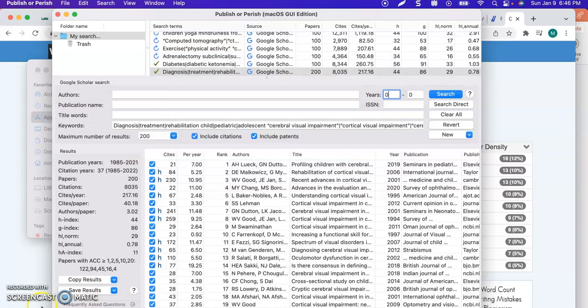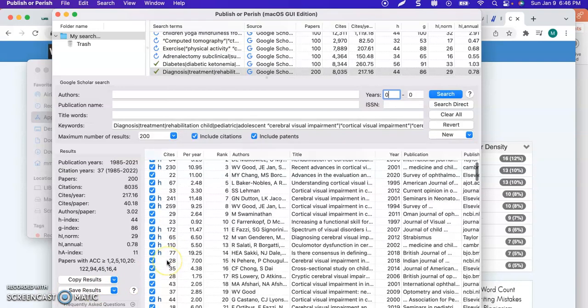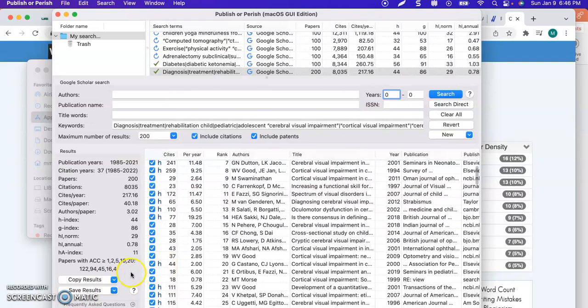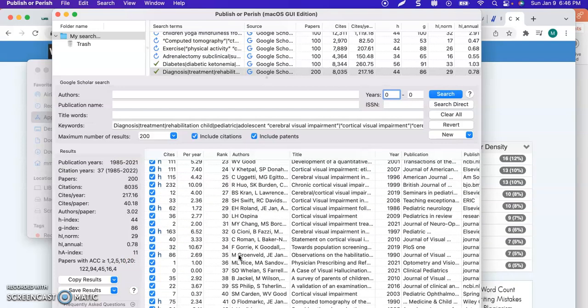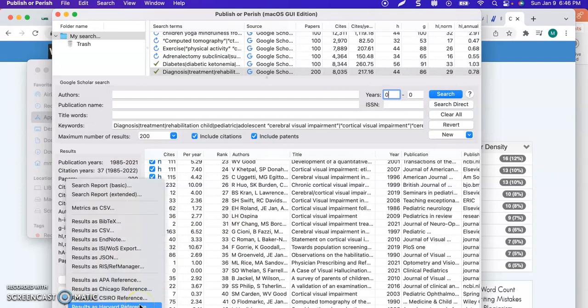So I retrieved 200 results, and now it's time for me to send those results to, well, I could browse through the results and look at the titles and see if those are relevant results that I'm getting. But okay, so let's say I decide, yeah, this is what I want, and I want to send it to EndNote. I just click Save Results, and then notice that Results as EndNote is one of the options, and I just send it to EndNote.